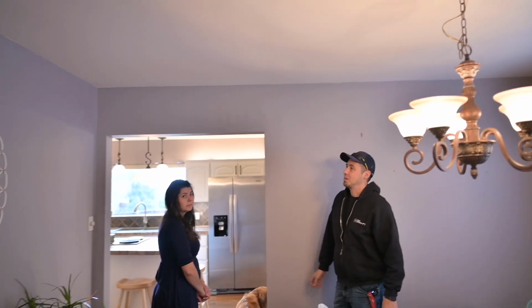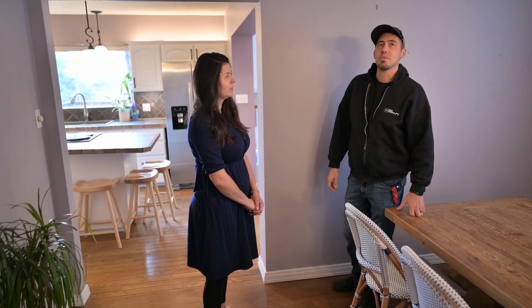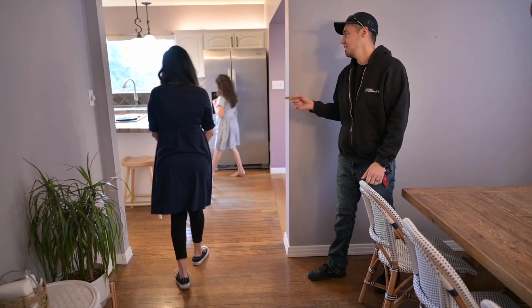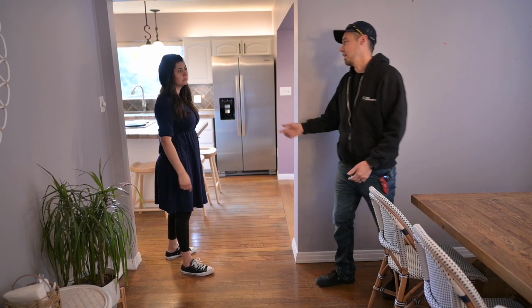That'd be cool. It feels like the ceiling is higher in here, is it? No, they're all just 8. It feels like it. These are all 8-foot ceilings, except for over here. So you want to go into the kitchen first? Yes. I thought it makes sense. It's a circle house. Dining room, kitchen. Okay, yeah, and then we can go that way.